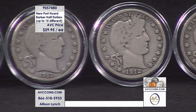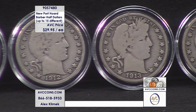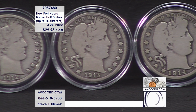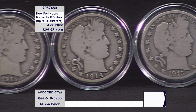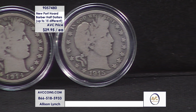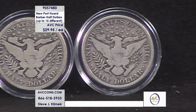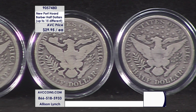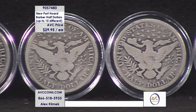But honestly, you've been doing this with me for a long time at shows. You're going through a roll box of hundreds of Barbers. And how many times we throw them back and forth at each other saying, I don't like the back, what about you? One side will look good and the other one just doesn't cut the mustard. The front is kind of clean, but that back wears so horribly on these big 90% silver half dollars. So again, the deal here is just fun, low price, 90% silver, but it's that series.